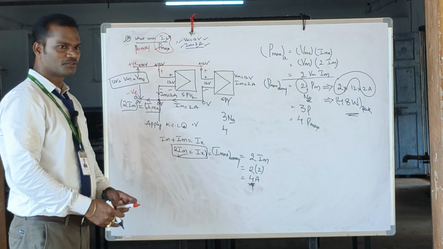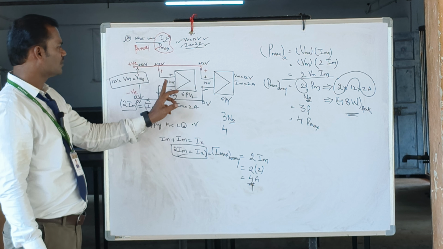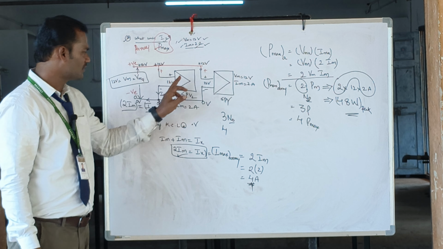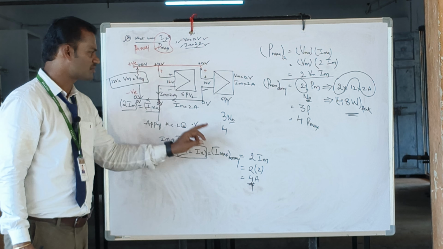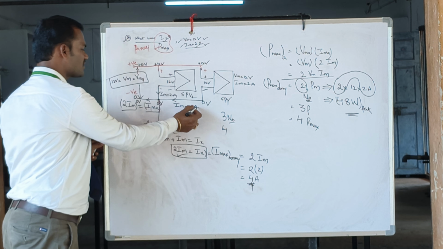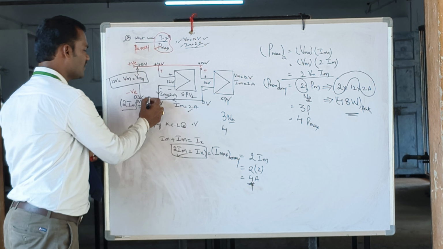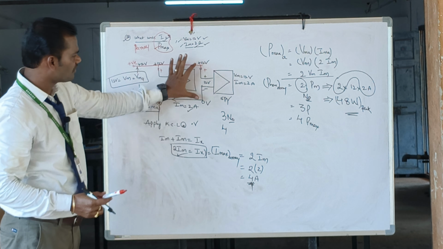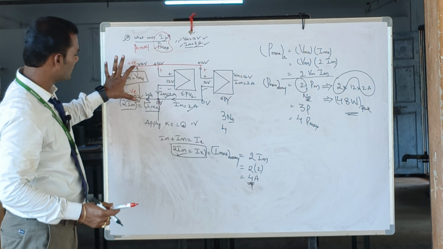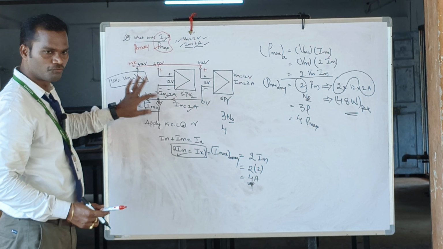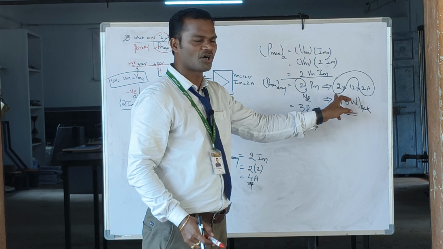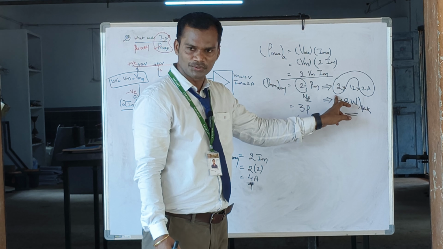Now you understand. So what is our resultant? When you connect two solar panels of rating 12 volts and 2 amperes, the resultant current is how much? 4 amperes. Why is it 4 amperes? Here 2 amperes current is coming, and here 2 amperes current is coming. Resultant, how much current is available in the array? 4 amperes. How much voltage is available? 12 volts, 12 volts and 12 volts. 12 into 4. How did we get the 4? The 2 ampere current of the panel is multiplied by how many times? They are connected in parallel, so 2 times.